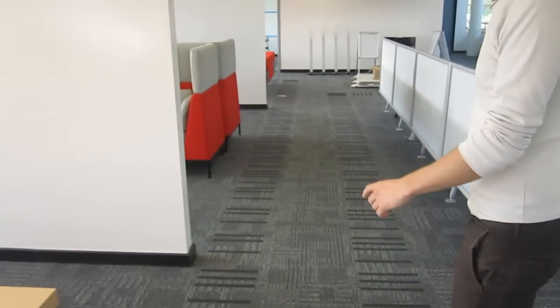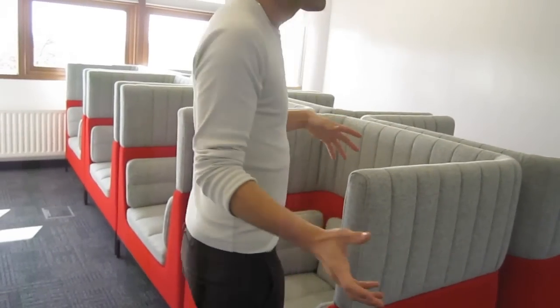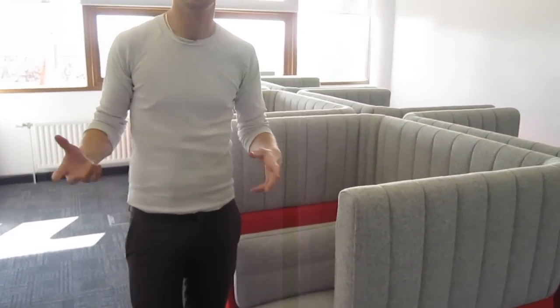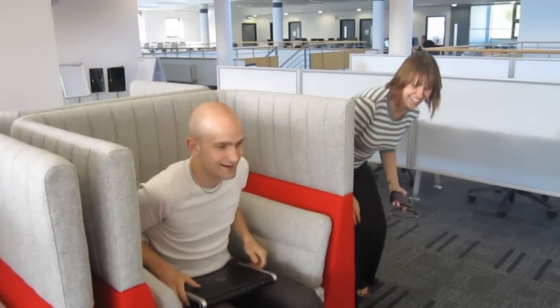Yay! And some more of these. Let's go to these ones. It is quite exciting. Now, we can't really see how exciting these are going to be until there are people in here. But it's going to be quite a buzz going around the place because they'll just be working on their laptops. These things are sound mufflers. So you're sitting here with your laptop on your desk, and these things quiet out all the sound around you. So you can hear me, but I can barely hear what's going on outside. I can't hear it, which is great for me, because I hate listening to Laura.